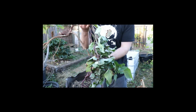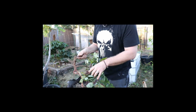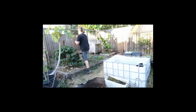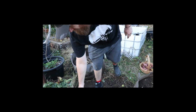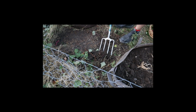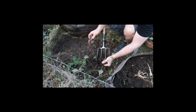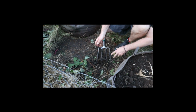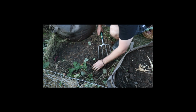Just want to clean up some of these vines. But once they start growing, you can't really stop them. They just grow everywhere. So this will be chook food. If you really wanted to, you can eat this as a spinach substitute. I think the ground's too hard, that's why they're not getting long. Short and fat ones, but yeah, would have been nice and soft under there for them to grow out.